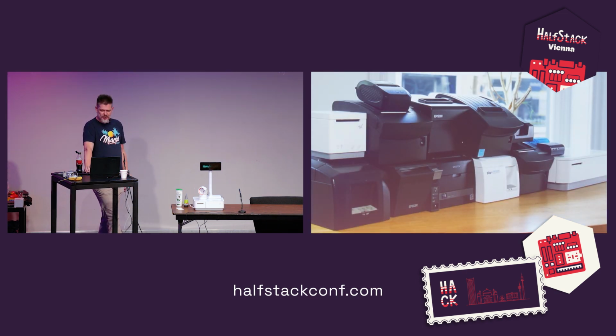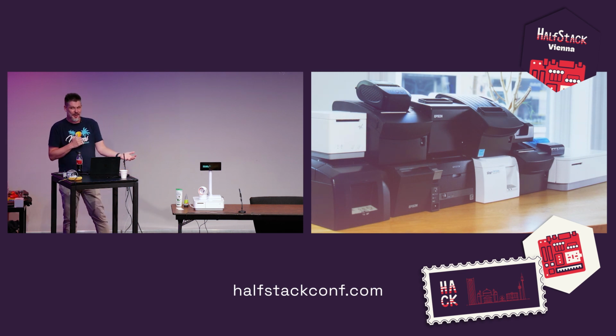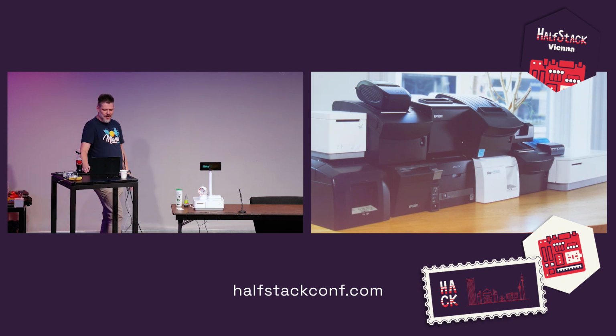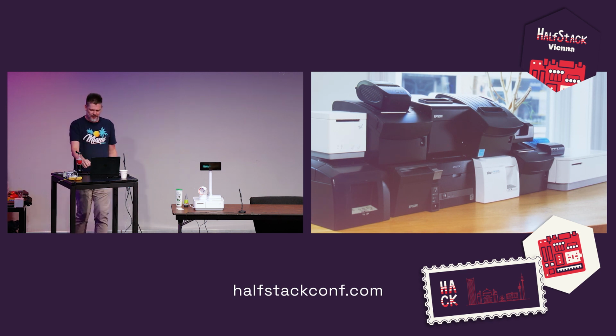So this is how my office currently looks. I've got more receipt printers than what is considered healthy. It's starting to mess with me, and every time I go into a shop or store, I try to look for the model or make of their printer, because I'm wondering, should I get another one? If somebody says to you, you don't need another receipt printer, you already have more than enough receipt printers, just ignore them. You don't need that kind of negativity in your life.